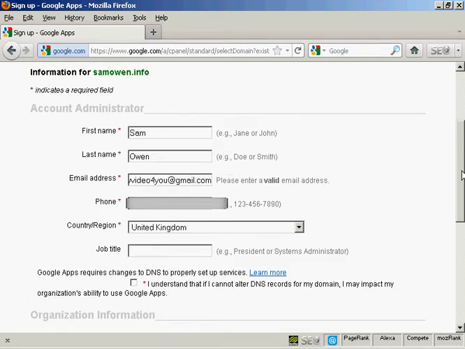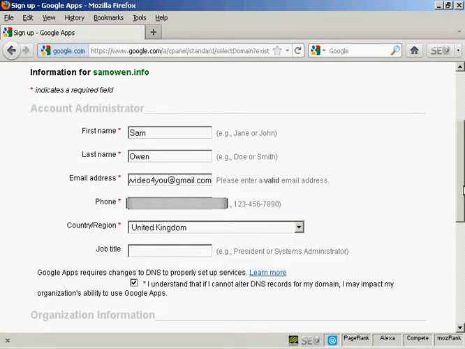Okay, I've filled all this information in here, and Google Apps requires changes to DNS to properly set up services. And you have to check the checkbox here that says you understand that if I cannot alter DNS records for my domain, I may impact my organization's ability to use Google Apps. And I'll explain a bit more about all this later on.